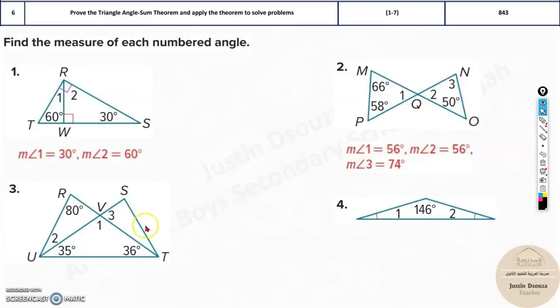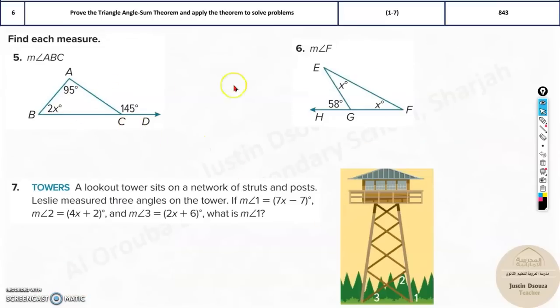Similarly, you can try solving the others. They are pretty straightforward. Over here, you can just solve this first, and then you can solve the others one by one. Please do try them by yourself and then check out the answers. Over here, it's the same thing. It's just that these both are equal. It is mentioned they're equal, and then you can solve it. And if you have any doubts, you can just put it in the comment section, and I will get back to you as soon as possible. Same way, please do try these as well until 7.